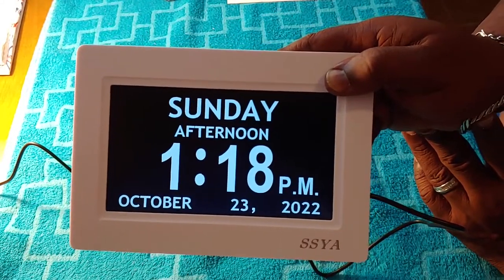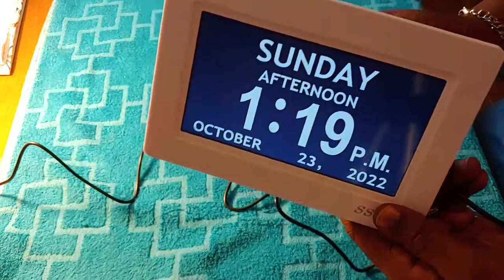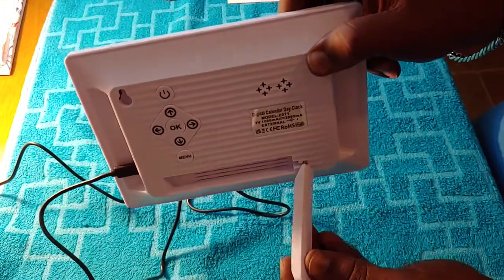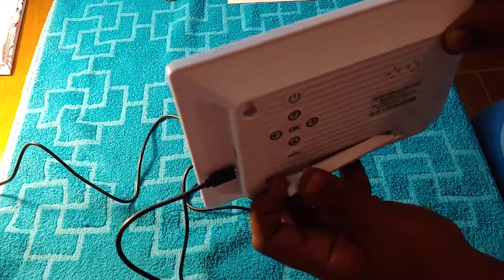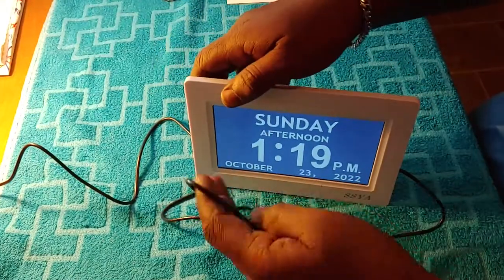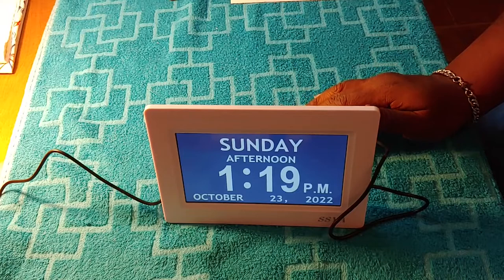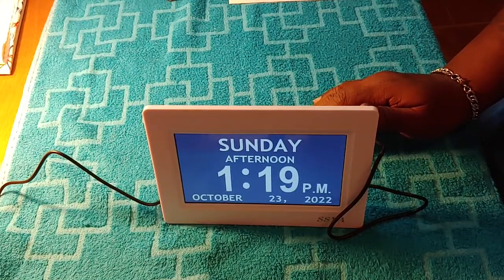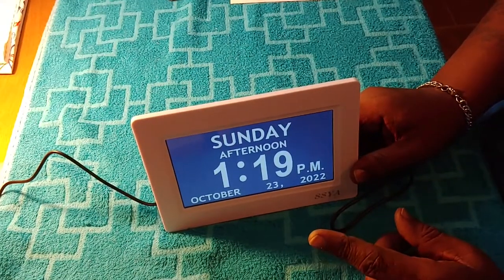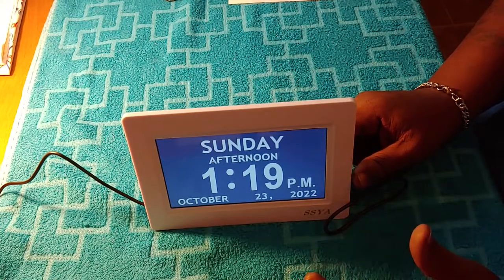The power source comes with a 1.5-meter corded electric, and can be hung on the wall or set on a stand. Like I showed you, you just open up that little foldable kickstand in the back — unfold it, twist it out, and it will stand. It's really sturdy — I can't knock it over. You can set it in eight different languages. You can also set different tags — when you look in the directions, you can set it to say meal, medicine, appointments, and so on. We're going to try that.